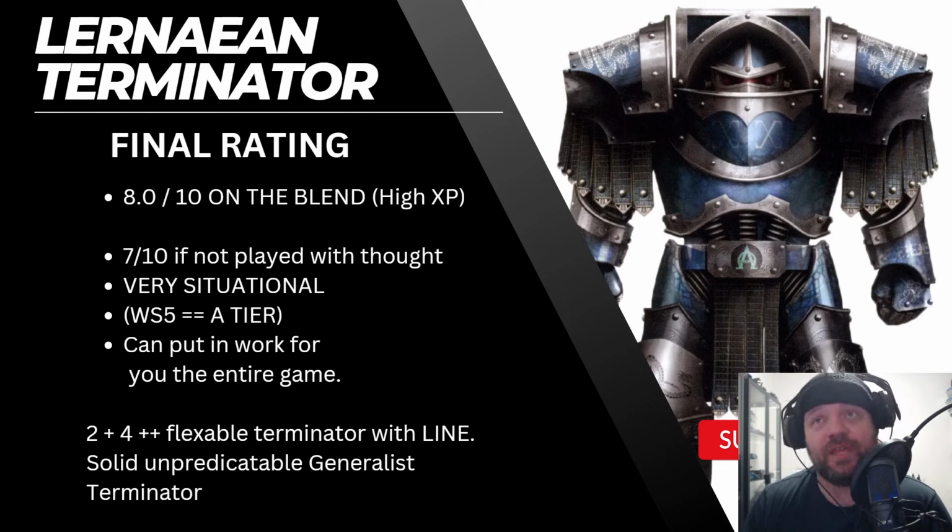The thing with them is that they will put in serious work for you in multiple engagements, in multiple situations through the entire game, and they can work for you non-stop. They're just a cataphracti brick, you know, the humble cataphracti Terminator brick with line, okay? And they're a solid choice, all right? They're a great, unpredictable generalist Terminator that's going to keep your opponent guessing what these guys are going to do, because they can do just about anything in the game.